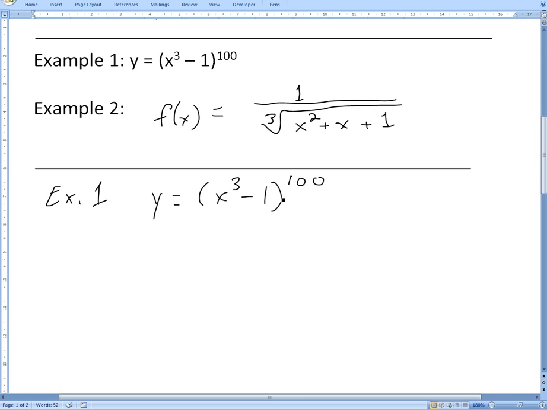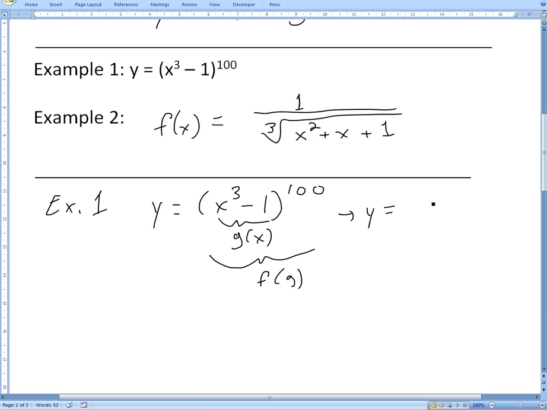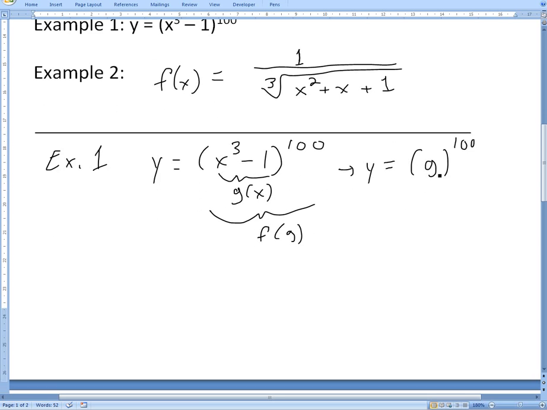For example one, we can take this outer power as the outer function and this is the inner function. We could let this one equal to g and this outer one equal to f of g right here. This would be like y equals g to the power of 100 right here. So this could be the outer function, this entire f or f of g and then g is just this one right here.